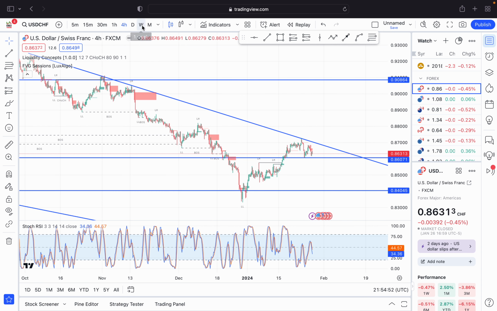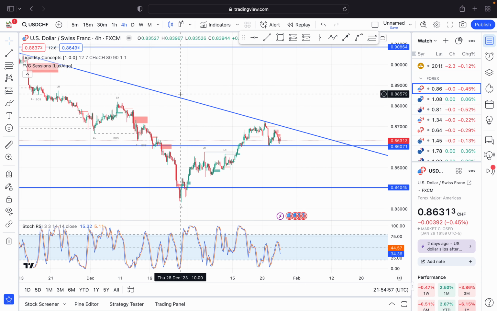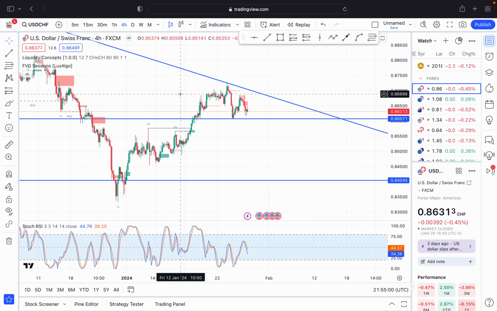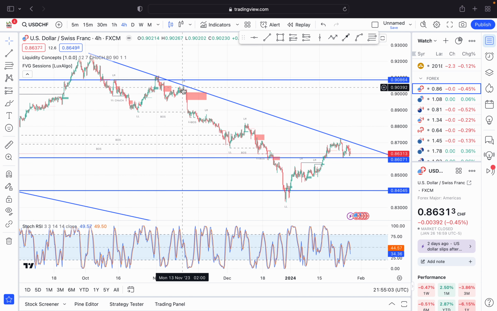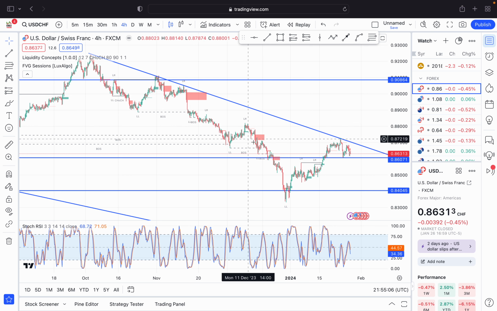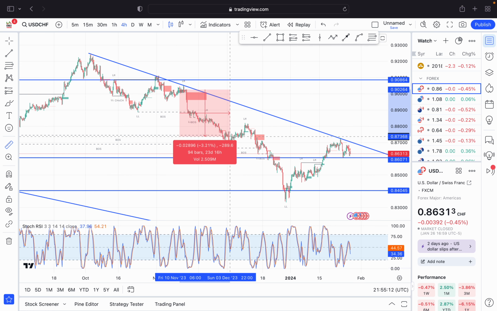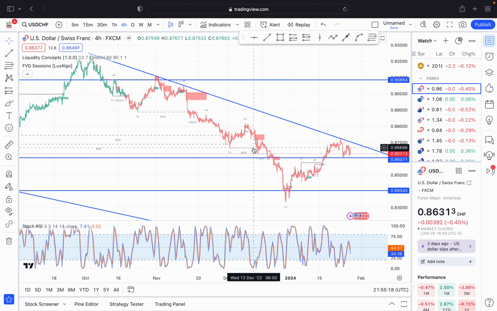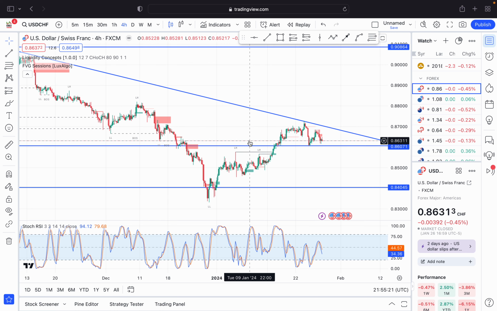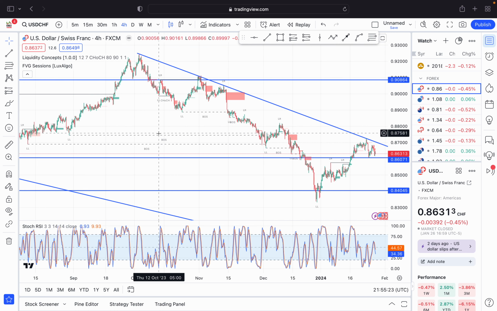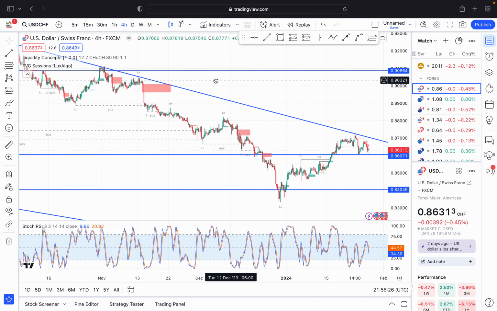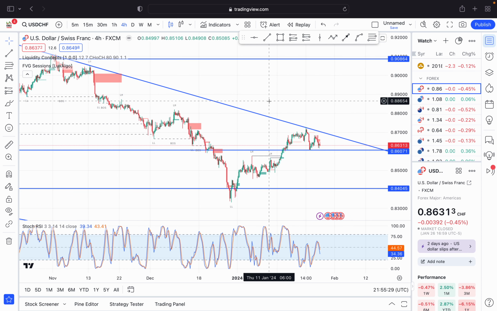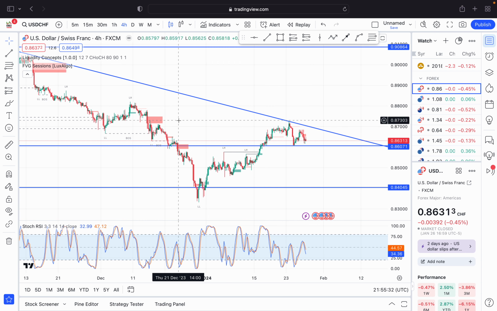Anytime we hit the weekly, we'll get into a swing trade. That means holding the trade for, you know, up to a week. It all depends. When it hits a point like this, we could have shorted and just rode the wave all the way down. If we rode it all the way down here, it could have got like 600 pips, and that's a hell of a lot of money. So we could ride it all the way down, and that's the whole point in a swing trade. Anything like the daily trends and the weekly trends is quite solid. Anything on the lower time frame isn't as solid.